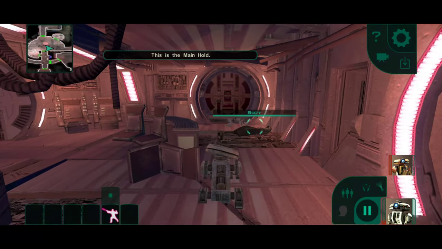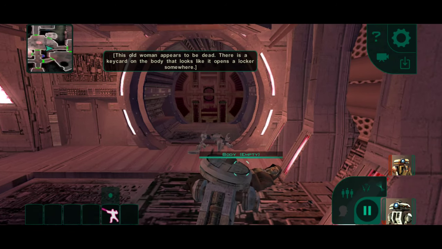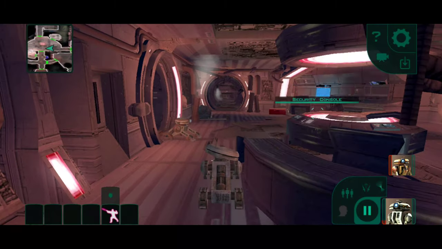This is the main hold. This old woman appears to be dead. There is a key card on the body. It looks like it opens up. This blast door is magnetically sealed.